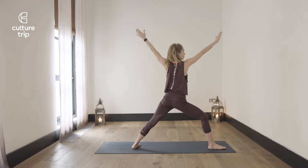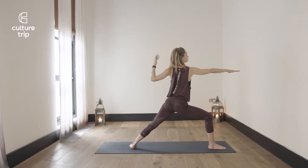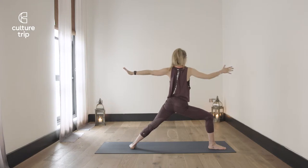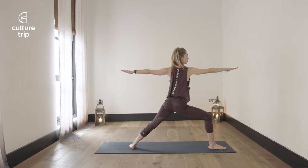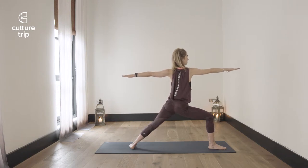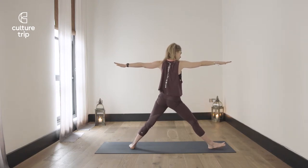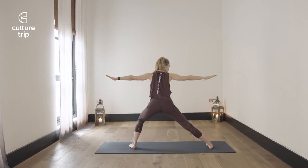Exhale, open up, Warrior Two. Look over the right hand. So now your hips are showing to the back. Stay strong in your legs. And now straighten the front leg. Turn the right toes in and now shift the weight onto the left leg and we come into a skater pose.